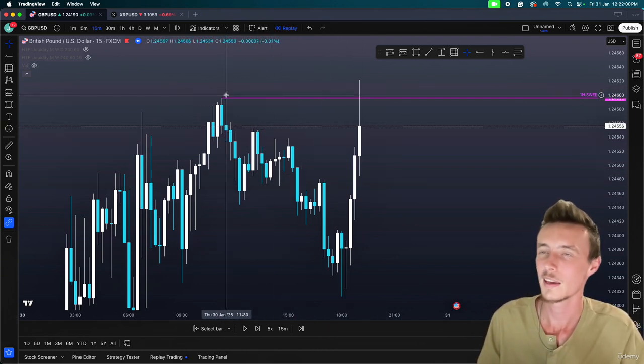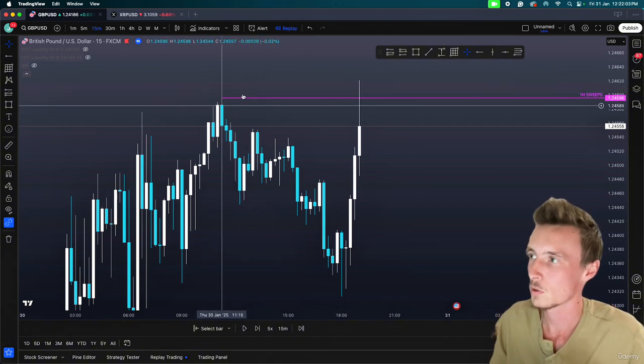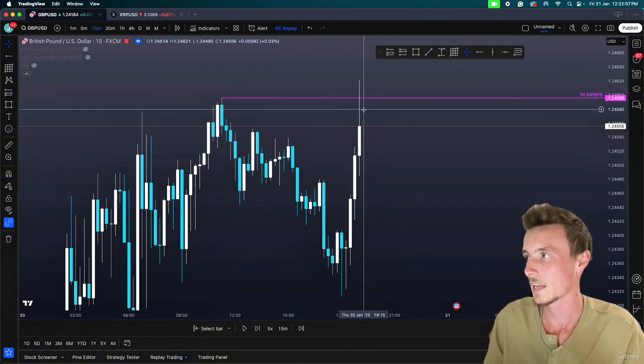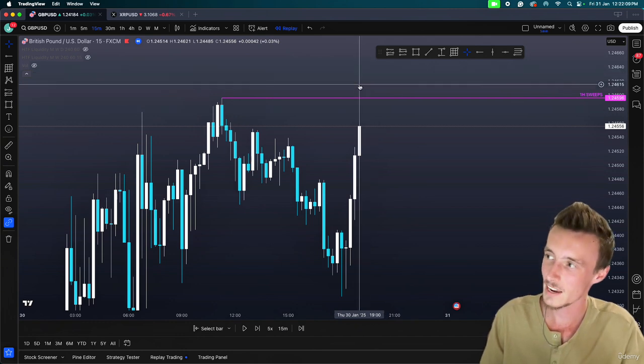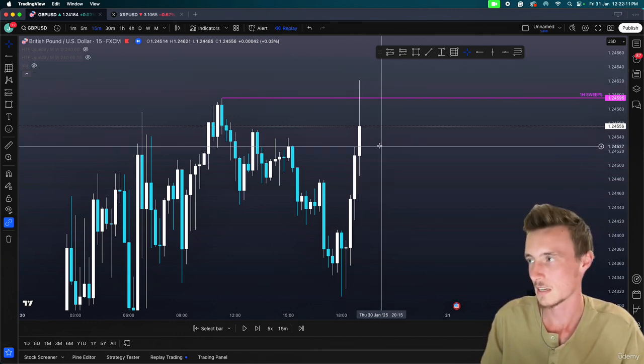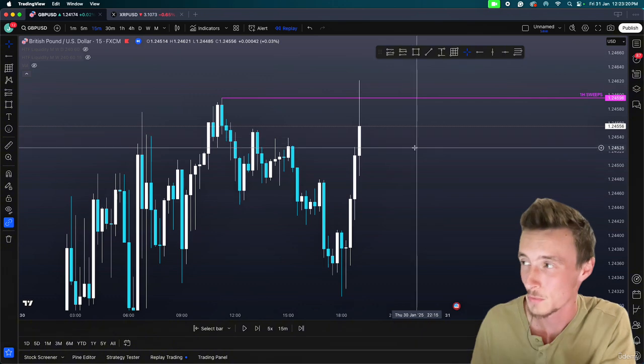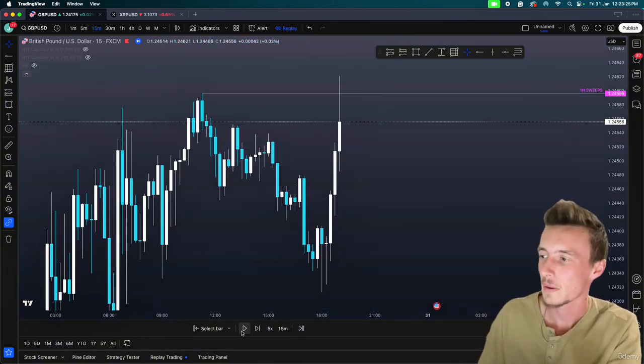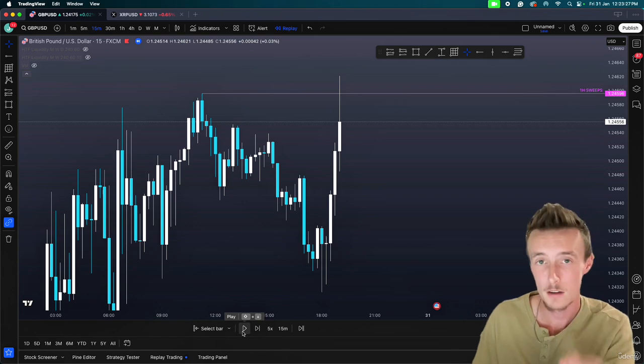But this point in the market did hold a lot of liquidity. So a lot of people's stop losses or a lot of people's sell orders were getting hit at this point. So once the market reached that area, we can see we rejected back to the downside from it. Now that we know that this is a confirmed liquidity sweep based on the way that price reacted from reaching that target, we can basically pay attention to how price then moves after the liquidity sweep.